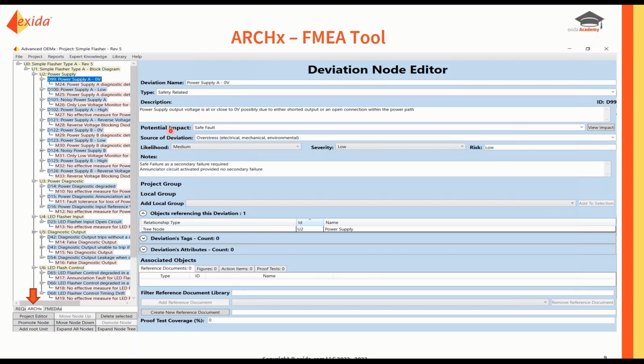You then put in the potential impact of this particular failure. Is it a safe fault, dangerous, annunciation, or you don't care? In this particular example, it was designated as being safe because it's a redundant power supply, so the system still works as it should. As you can see there, we put in a few notes so that if someone else is coming along and looking at your analysis, they can understand the reasons why you picked this particular aspect of it. So these other fields here, they're more relevant to the reports, which we'll talk about in a little while.